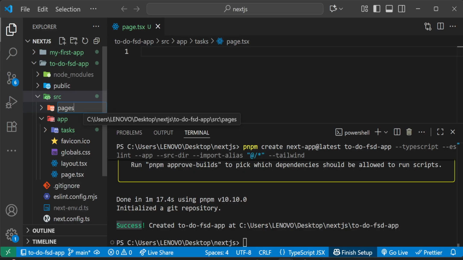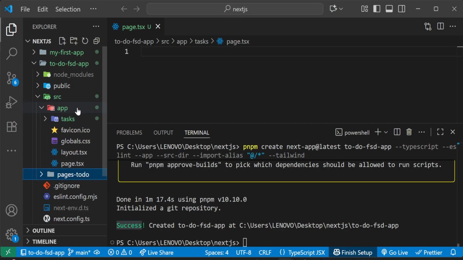Remember the old way to organize all our pages and routes? So it's necessary to put a dash and something, for example, pages-todo. Yes, and it's the way of avoiding enabling the pages router, because we are going to use the app router.